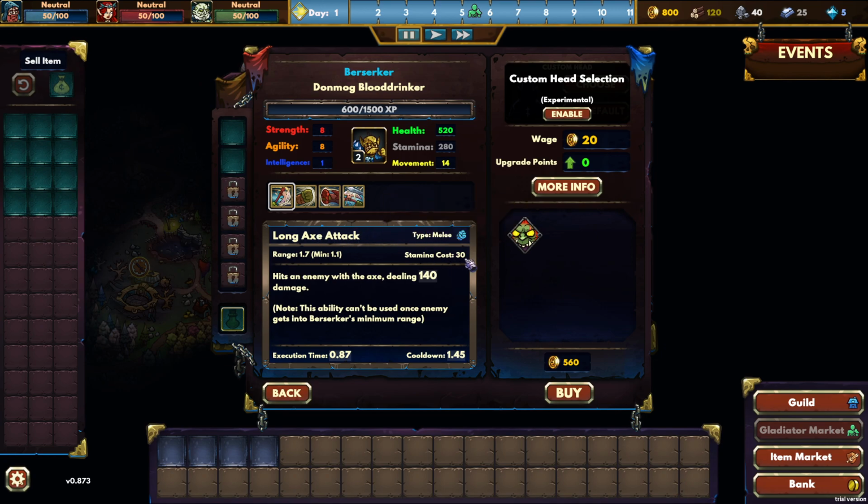So let's check this out. Stamina cost 30, range 1.7, min is 1.1. Hits an enemy with an axe, dealing 140 damage. So this shows how they calculate that. It goes by strength, which takes it to 104, and then 36 comes from agility. No, this ability can't be used once an enemy gets into Berserker's minimum range. The execution time relies on agility as well. The cooldown is intelligence, actually. So that's interesting.